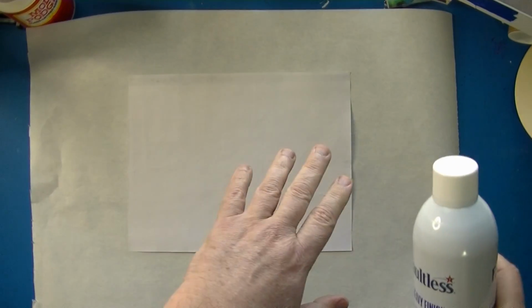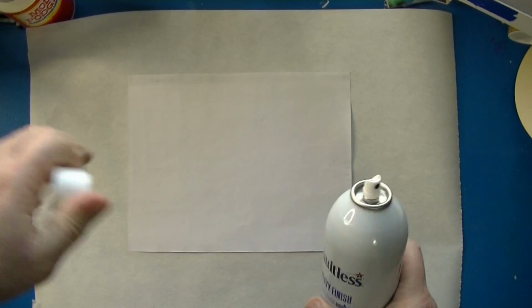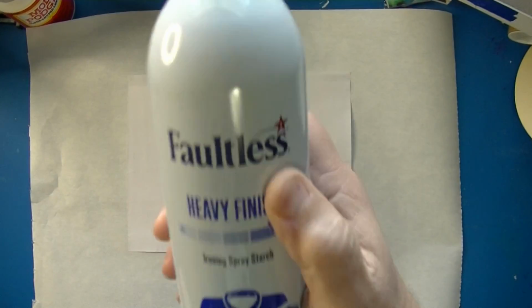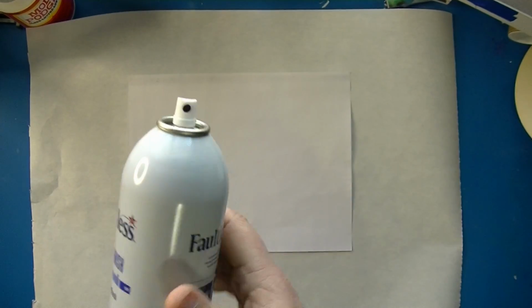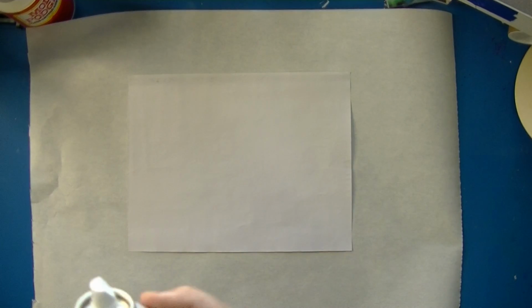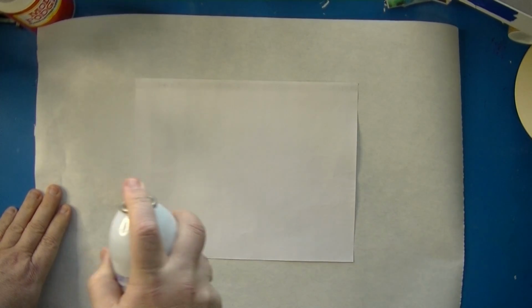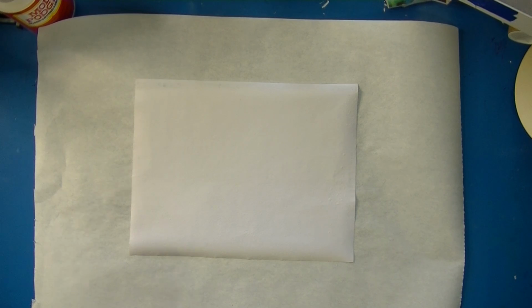And because I've already protected the coating with clear coat, I don't have to worry about it getting wet with this. So I'm going to spray it right on. And this may be the easiest way to do this. I don't know. I'm doing this for the first time. Here we go. Can't even see what I'm doing because everything's white on white. Okay.